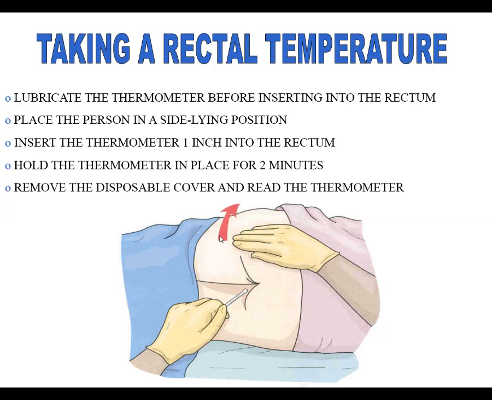A rectal temperature, we are going to lubricate that. We're going to cover that thermometer and lubricate it before we insert it into the rectum. We're going to ask them to lay on their left side and raise their right knee up and have their legs straightened out. We're going to insert it about an inch, and then hold it in place for a couple minutes. We do not ever leave a patient with any kind of thermometer in their body anywhere. We do not leave a patient while they have an oral thermometer or a rectal thermometer in. Then we remove it, take the cover off, and read that rectal temp.